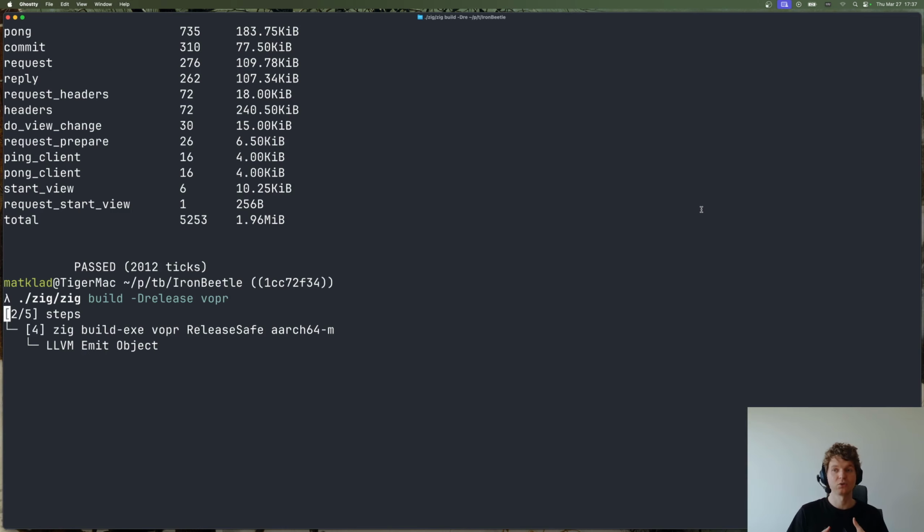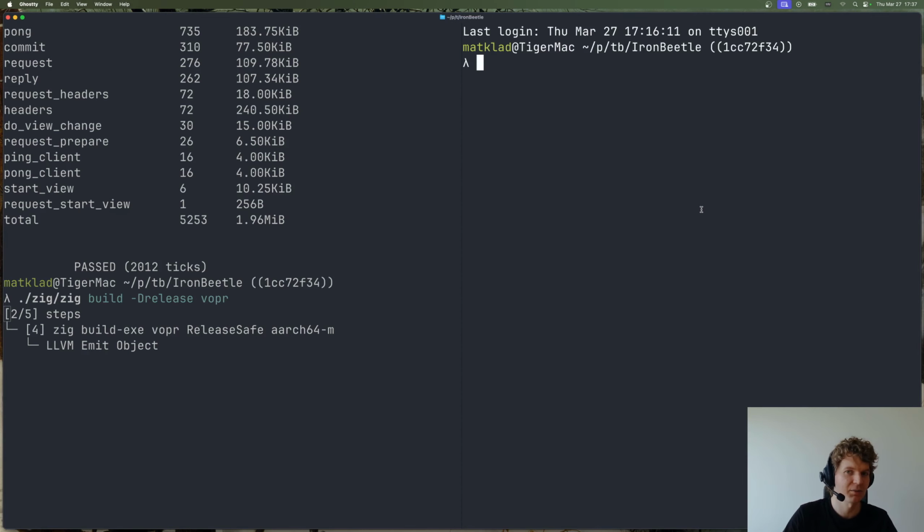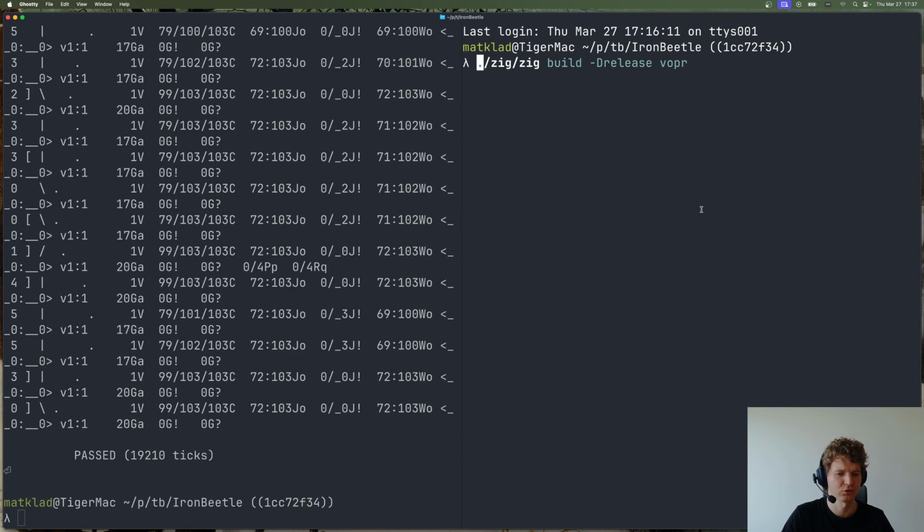Especially if you have a non-zero amount of faults, so not in performance mode, it actually takes a lot of CPU time to churn through a particular seed run. So you might want to run it with release and LLVM.